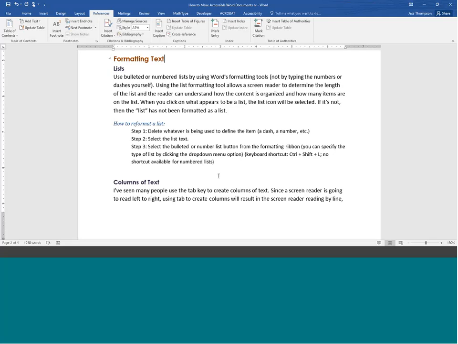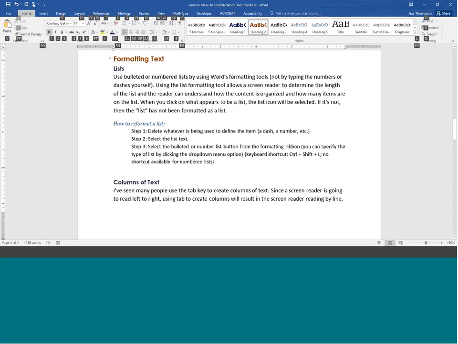So the first thing I want to talk about is using lists in Word. And so you want to use the bulleted or numbered lists by using Word's formatting tools. If we go back to the Home tab, I've got both the bullets list available as well as numbered lists.